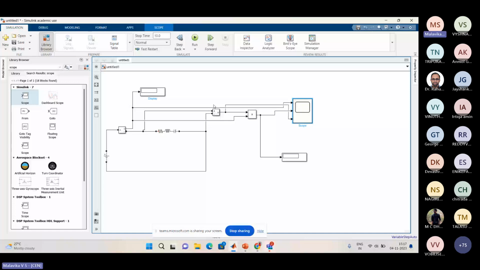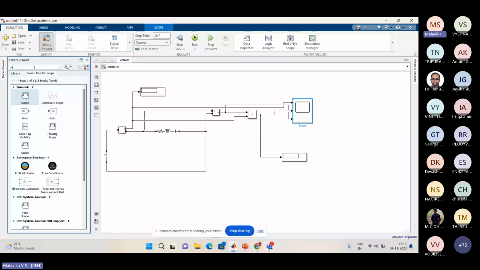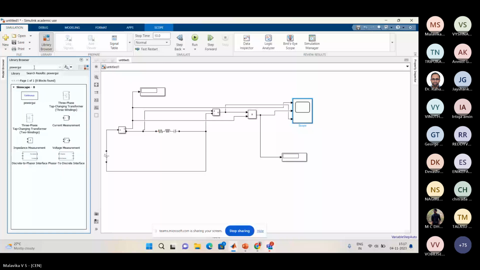So after this, before we save and run, we want one more device, that is power GUI. This power GUI is a Simulink powerful tool.